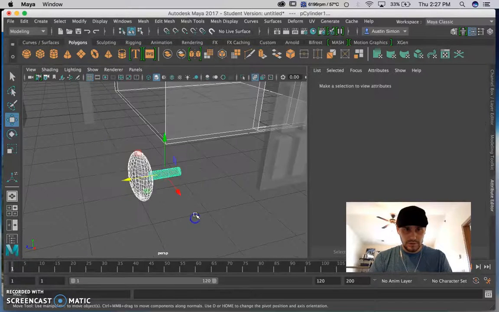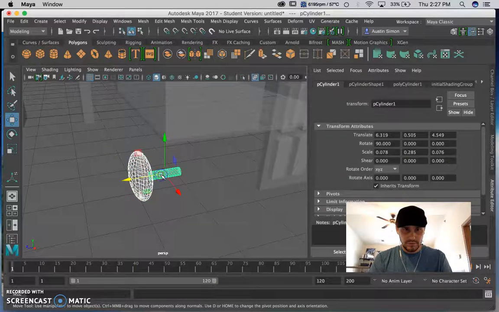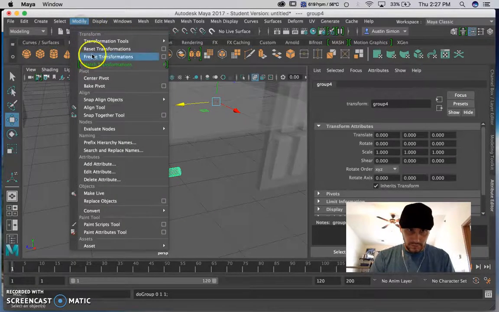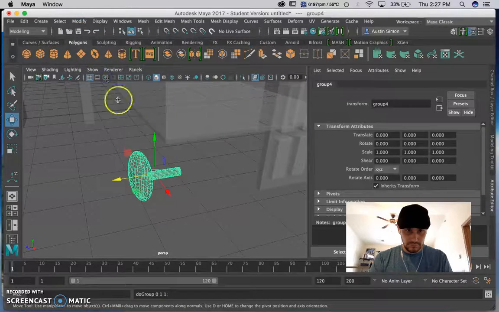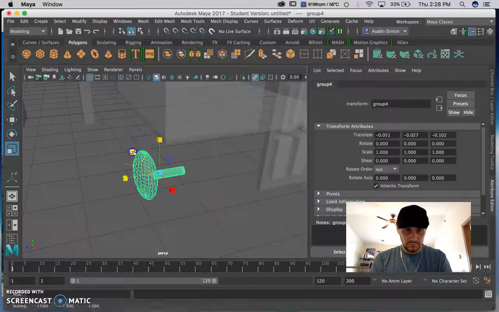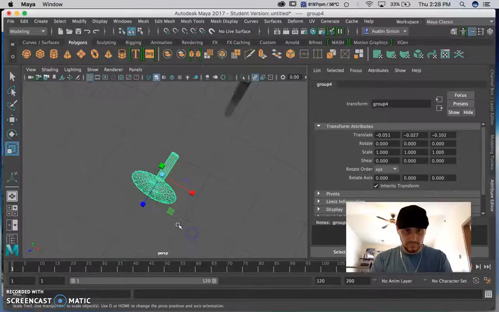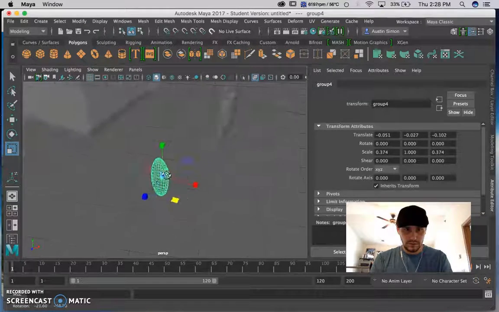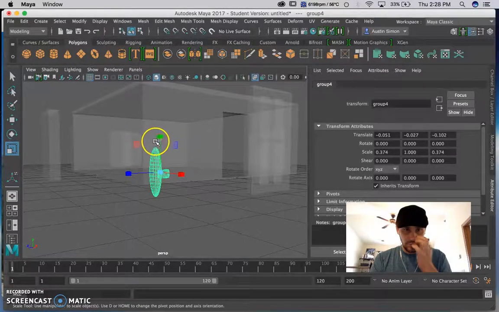So what I do next is make sure I select the doorknob and not everything else, and then we Command G, group it. Gotta do that center pivot because it's way over here, and then we scale it down. Now it's moving because I'm not selecting the right one. There we go. Oh wow. That's alright, we'll make that work.